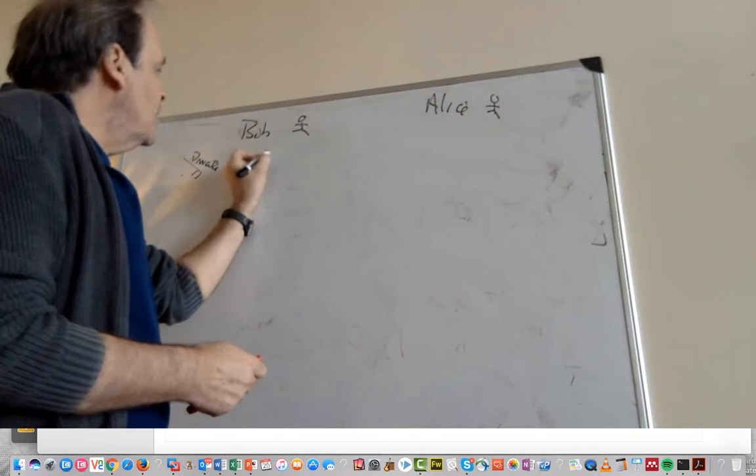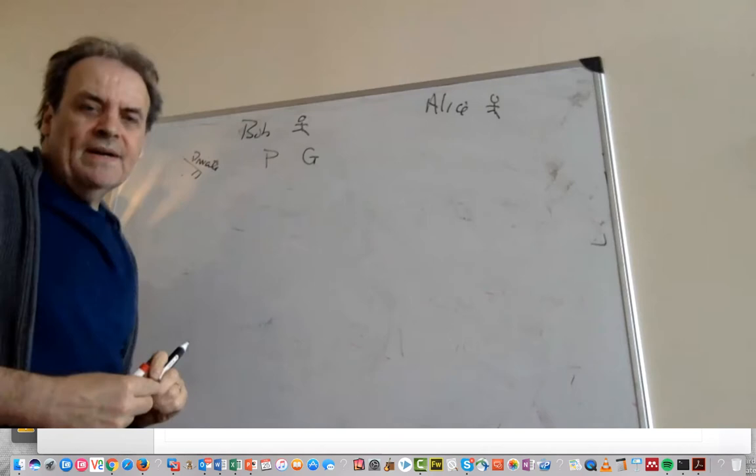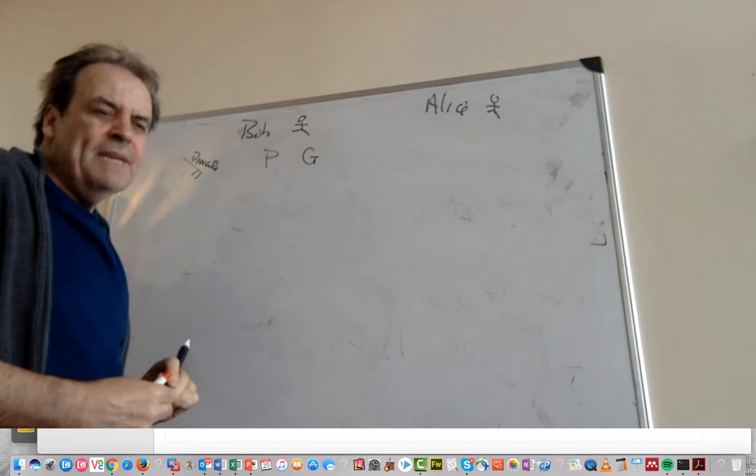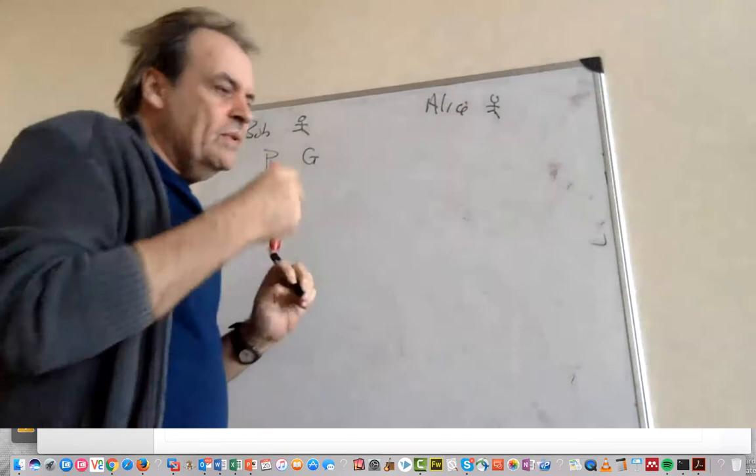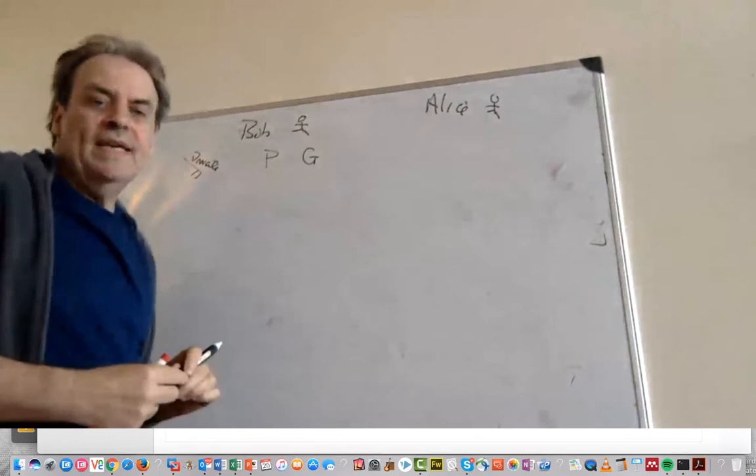Initially what we do is create two numbers. P is a prime number and G is what we call a generator, some value between 1 and P minus 1. The two shouldn't be co-prime. So the generator value needs to be selected carefully. I have a lecture on selecting the G value here. But P has to be a prime number.